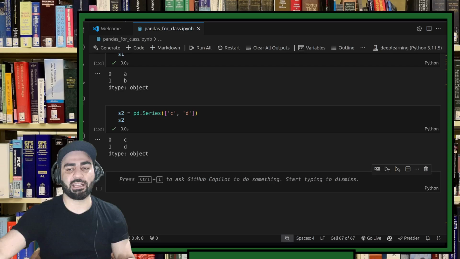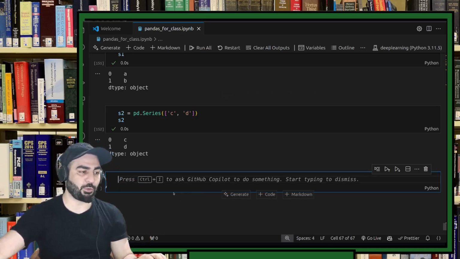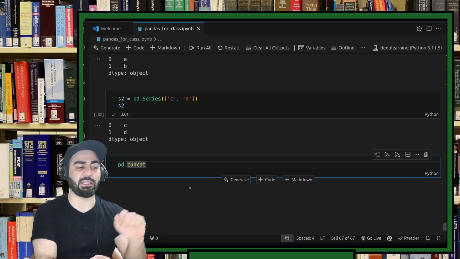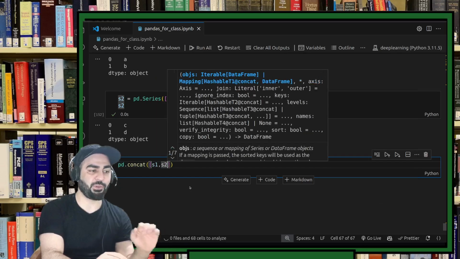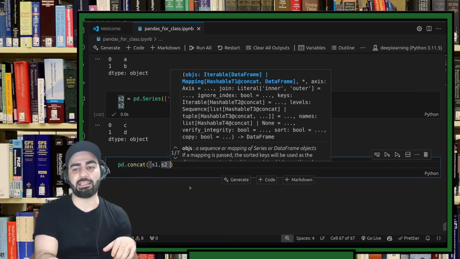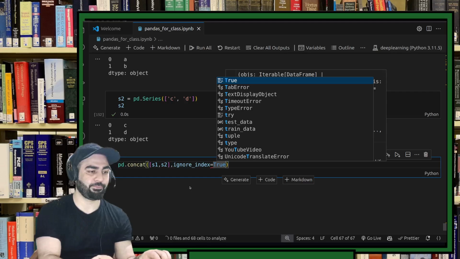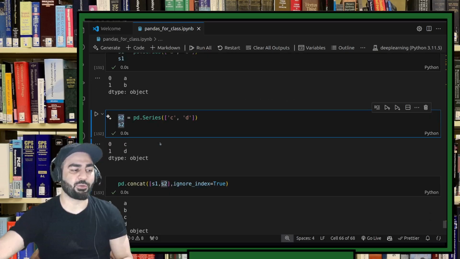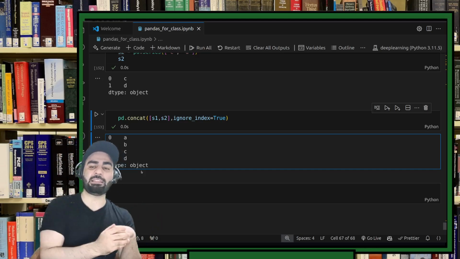So what I can do is concatenate them together. By concatenation, I can add more points. Let's suppose A was 1 point, B was 1 point, and C and D were 2 other points. So I can write pd.concat. Yes, now it is appearing in my VS Code also. Now I have to say S1 comma S2, which basically appends this, and then I'll say ignore_index equal to True. So if you see, initially we had S1 and then S2. Now we have appended C and D. Append is deprecated, and they have given the version.